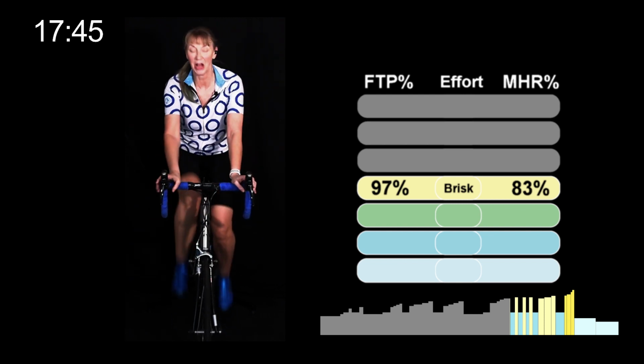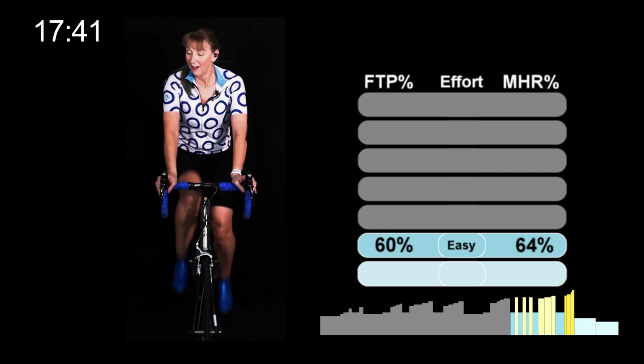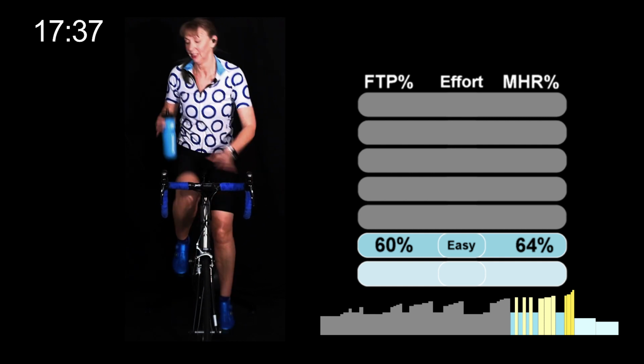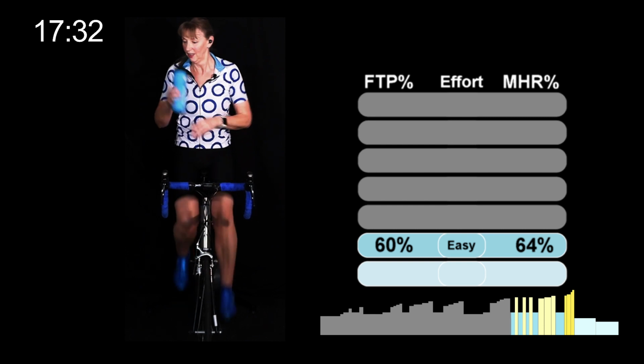Drop it back down. Right, so into these proper intervals. Look at the screen.